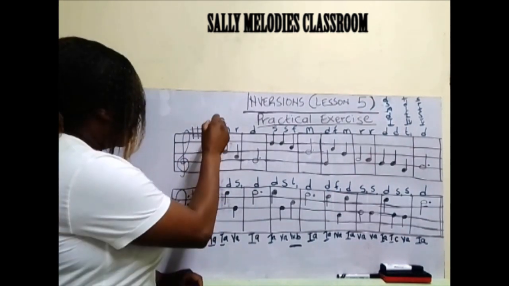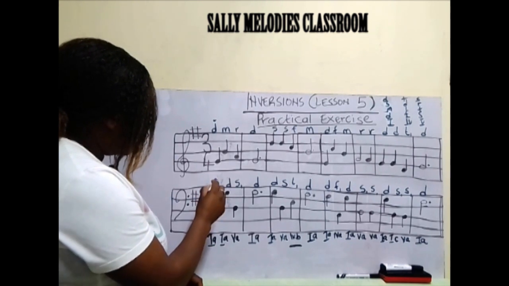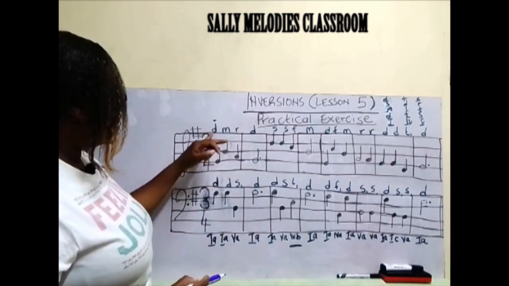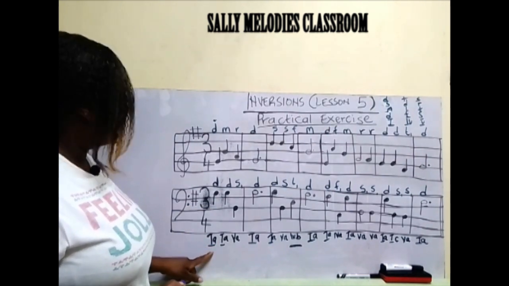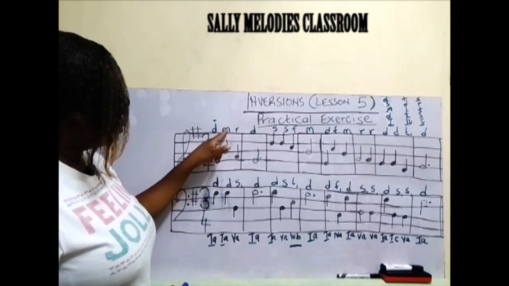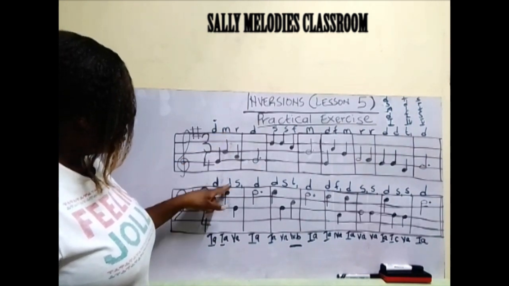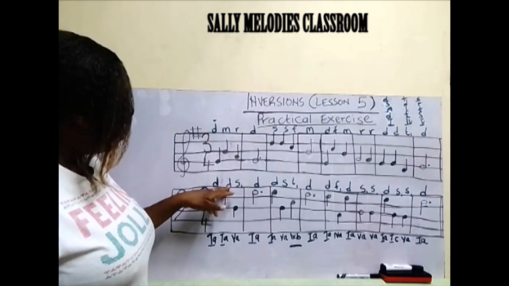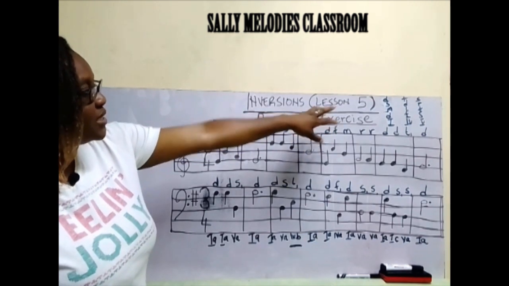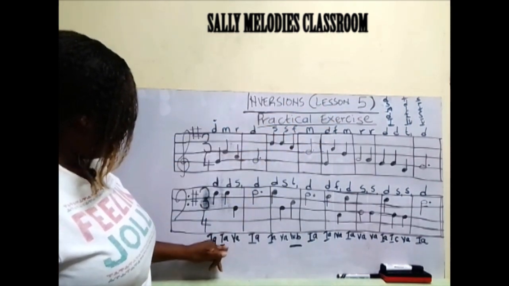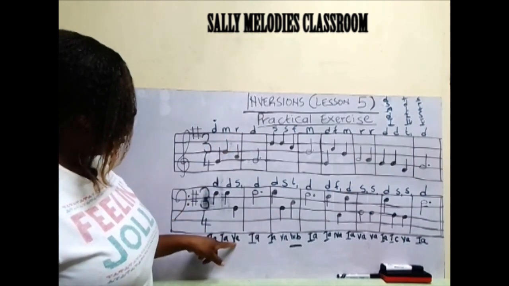So this is chord 1. You have Do here and the bass note is a Do, so it is in root position. So down here you come and write 1A. This is also chord 1. You have your Mi there and then the bass note is a Do, the root is a Do, so it hasn't been inverted. So you write 1A. And then we come here and see this is chord 5.